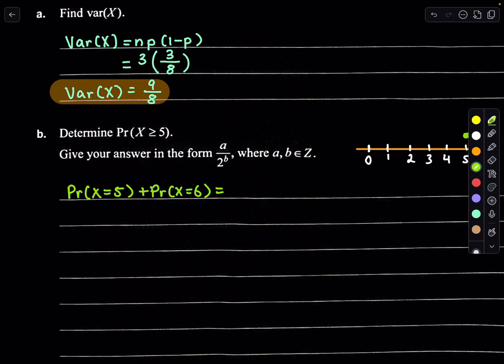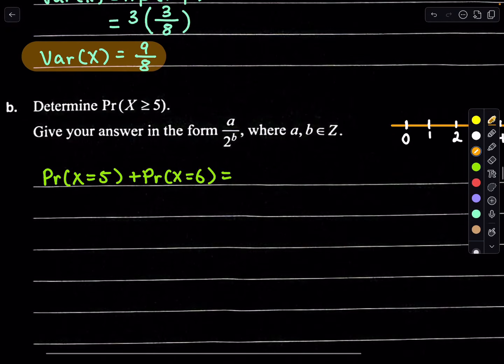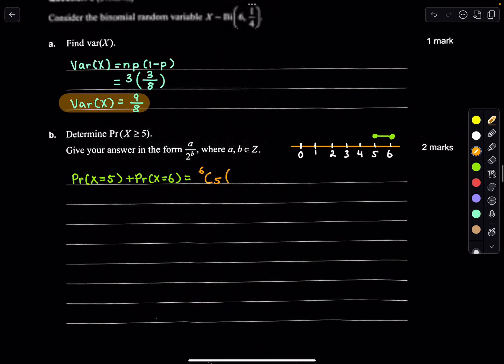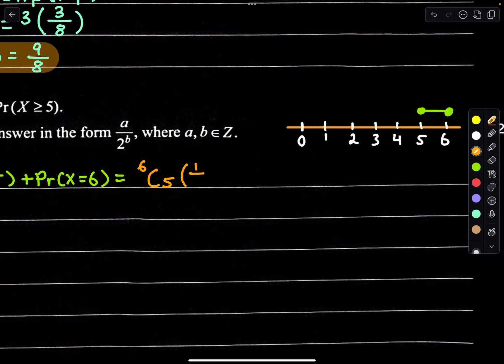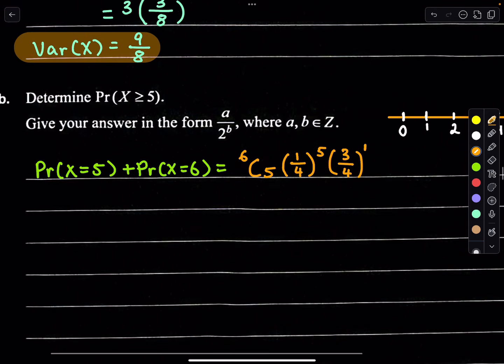Beautiful. And to do that, we have to use our combinations, our binomial formula, yeah? For example, in this case, how do you find the probability of x equals 5? Remember, how many trials are there? There's 6 trials. That's your n. Choose, what are we finding? For example, we're doing the 5 first. 6 choose 5. What's our probability of success? 1 over 4 to the power of 5, your x here. Then times the probability of failure to the power of 6 minus 5, which is 1. That's it. This is the probability that x equals 5.